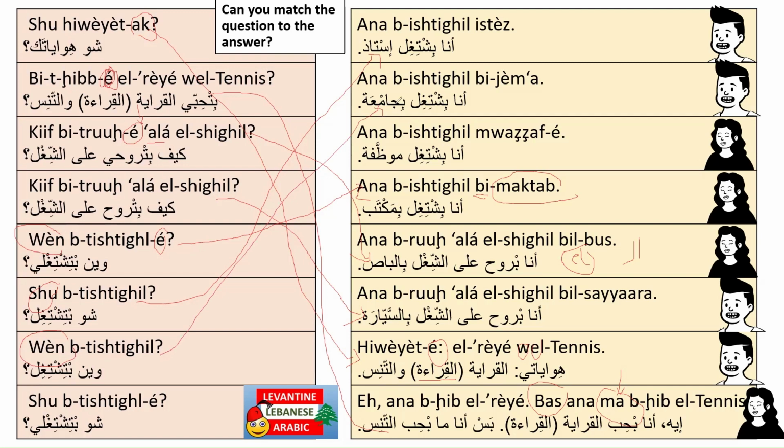أنا بشتغل بجامعة. جامعة is a university. Just be mindful. جامع is a mosque. But جامعة with the A. جامعة is a university. شو بتشتغلي with an A? Now we're addressing the feminine. أنا بشتغل موظفة. موظف in the masculine is an employee. موظفة with the A. Now that's a feminine sound. That means a female employee. Now you are starting to notice the feminine sounds in Lebanese, the A and the A. Excellent, well done.